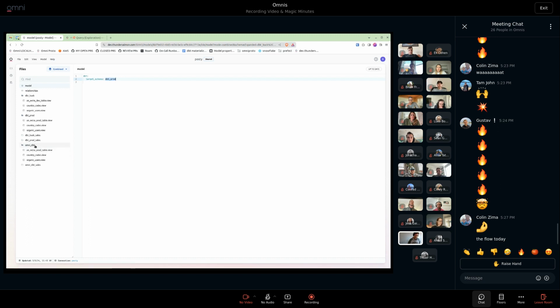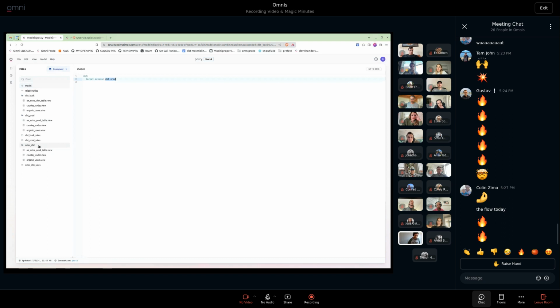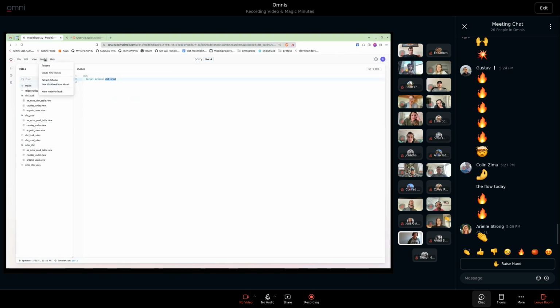So if you now run queries against this Omni dbt schema, any of these views inside of it are going to be pulling from the production version. That way you can build references on top of this Omni dbt schema, and Omni dbt is never going to change.